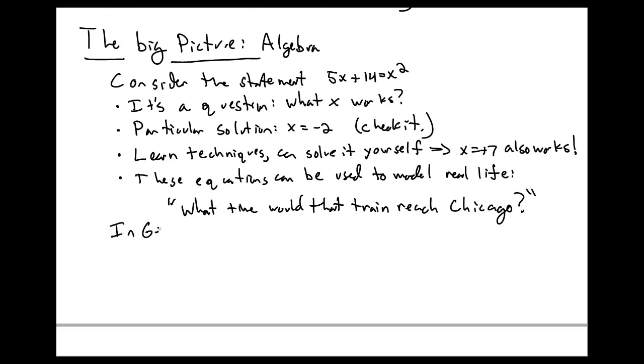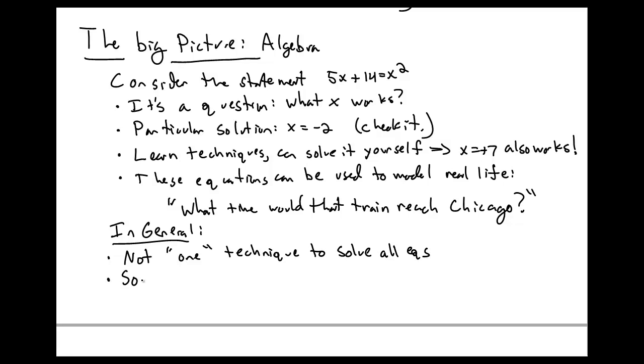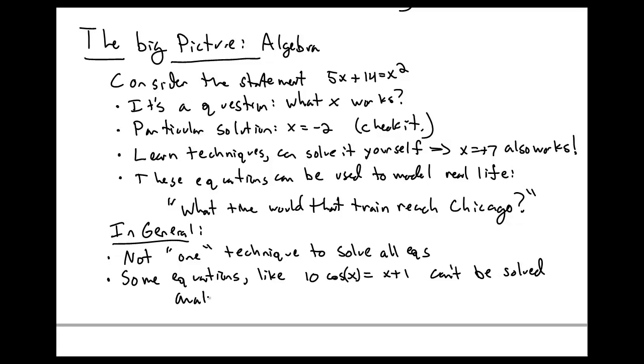So in general, with algebra, there's not really one technique that you can use to solve all possible equations. You have to classify problems and find solutions. Also, there are some equations, like 10 cosine of x is equal to x plus 1, that can't be solved analytically. You need to use a computer. There's going to be similar problems in differential equations as well.